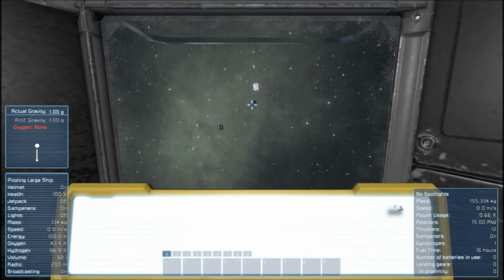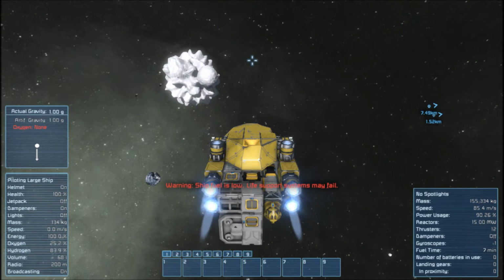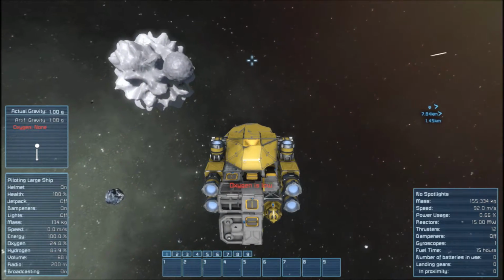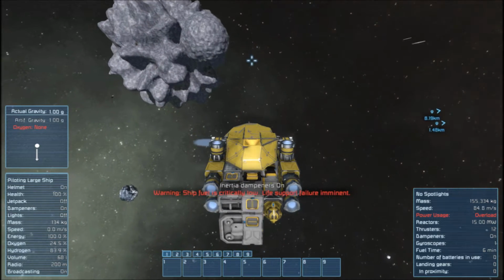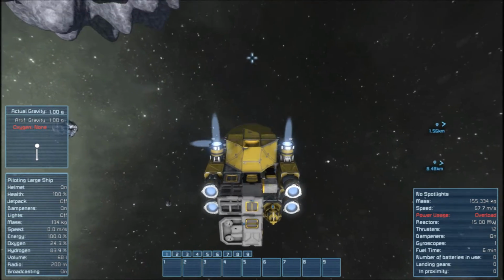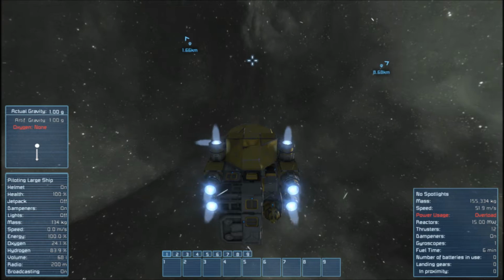I'm going to go over to those three. So we're going to cut here, and I'll pick it up when I get over there. So we turn off dampers, and away we go. Ship fuel low. Ship fuel critical.